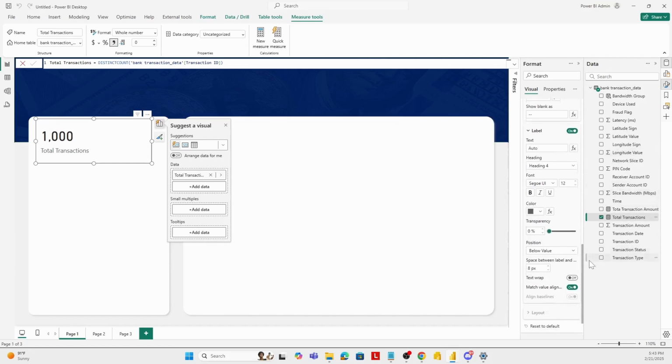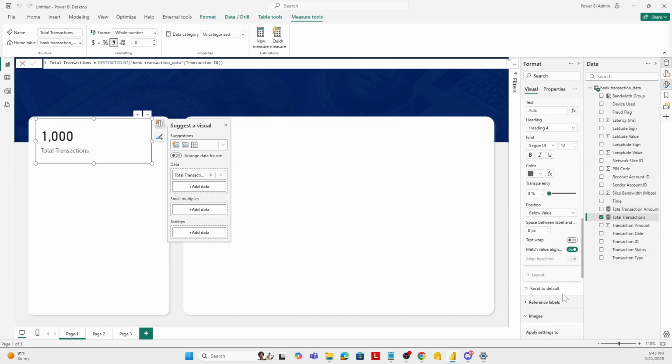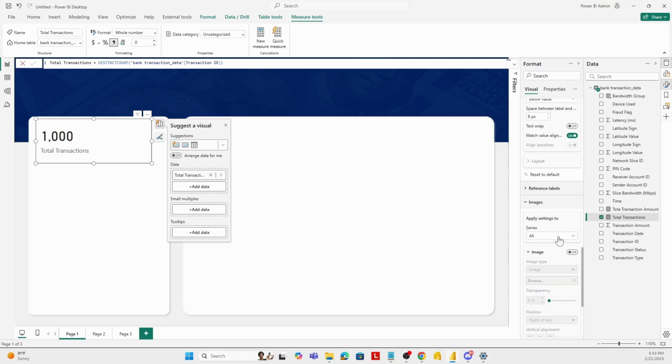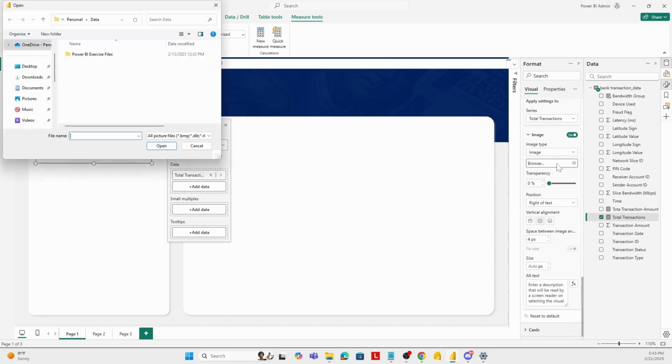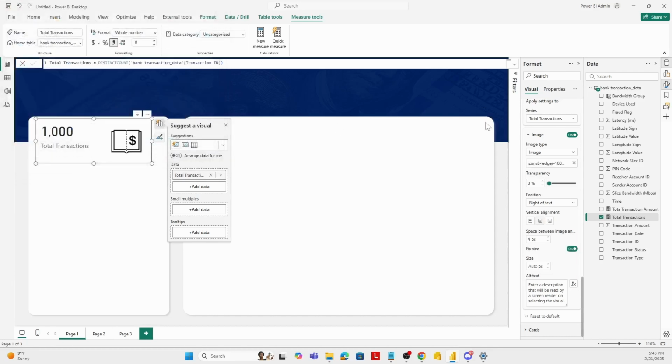And scroll down to images. I want to add an image to this, turn it on, browse. So I want this particular ledger image, and I want the position to be left of the text.